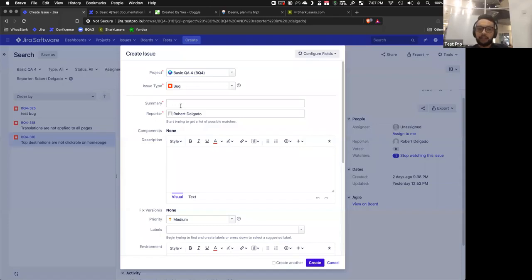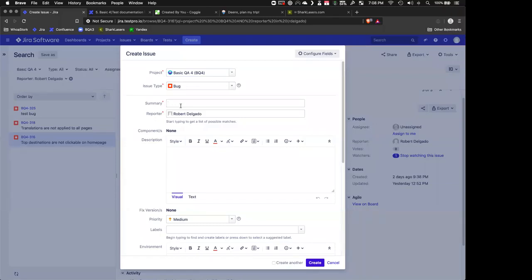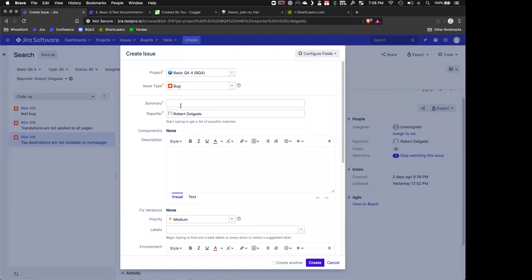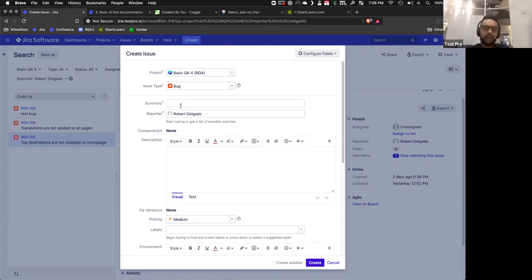Anybody have any other ideas? Duplication of password error. Ooh, okay, nice. I like that. I'm going to rephrase that a bit, but yes, I think that's right there. You're on the money.